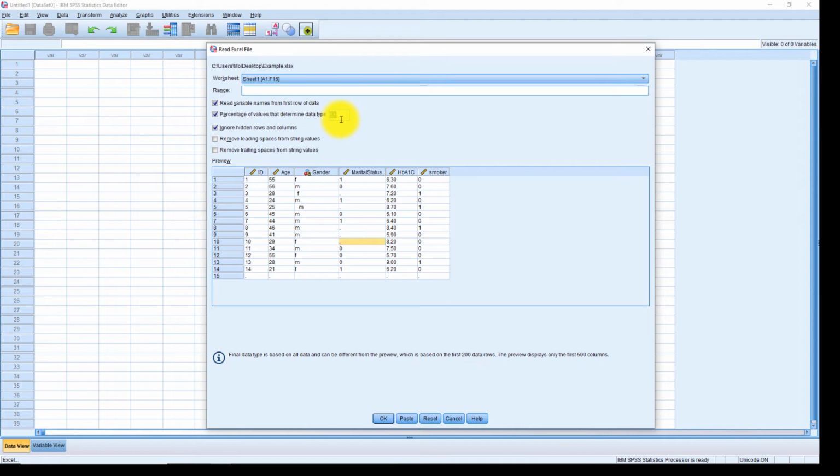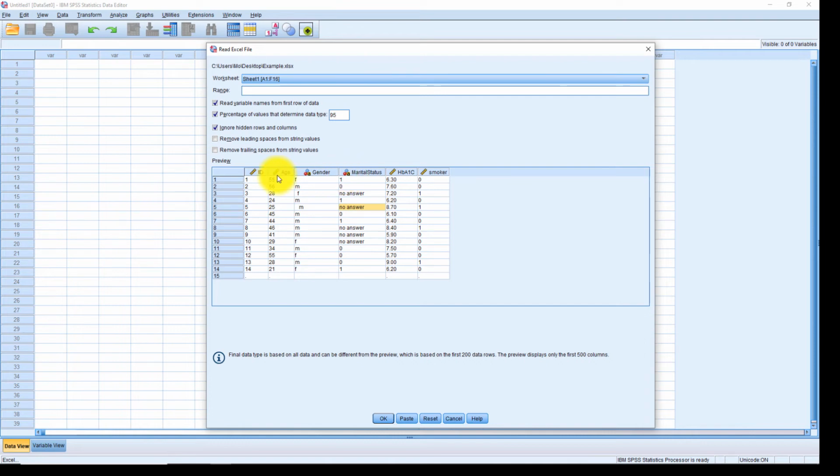But if I put 95% by default here, you can see that in these cases in marital status, it says no answer. What this box actually does is check the 95% of values that have been entered, for example for marital status, that are not blank, and choose the data type for it.